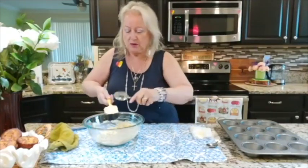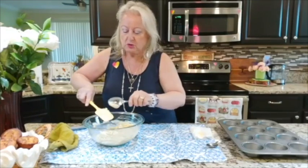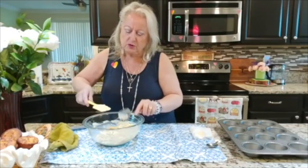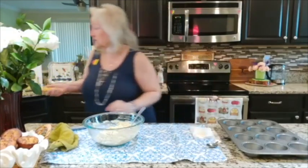I'm going to take the 1 spoon because I'm going to be utilizing this spoon because I'm going to show you a trick. Before, when I used to use a scoop, it would get really stuck, all the yumminess would get stuck in the scoop, and I really, really want to get as much as I can, because I am creating 12 muffins.